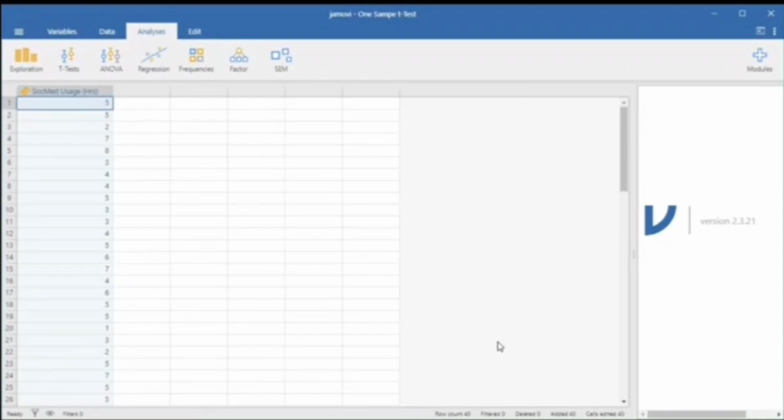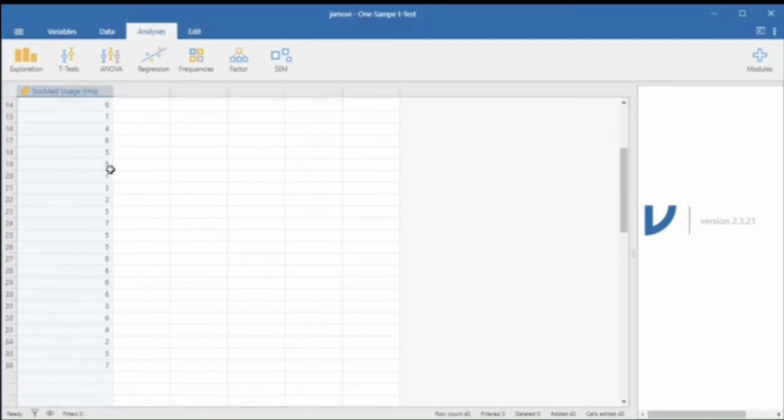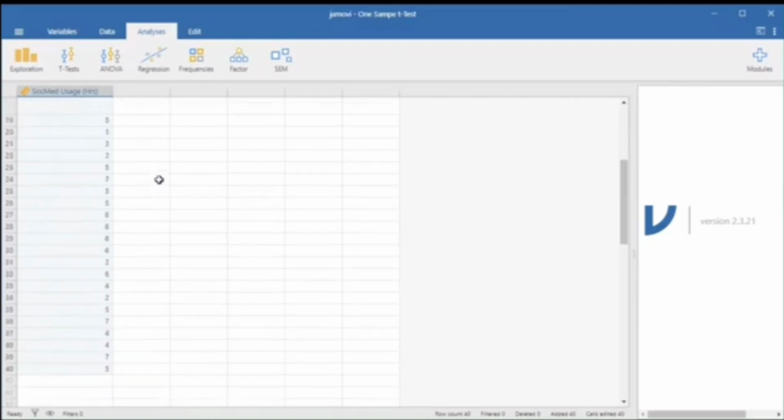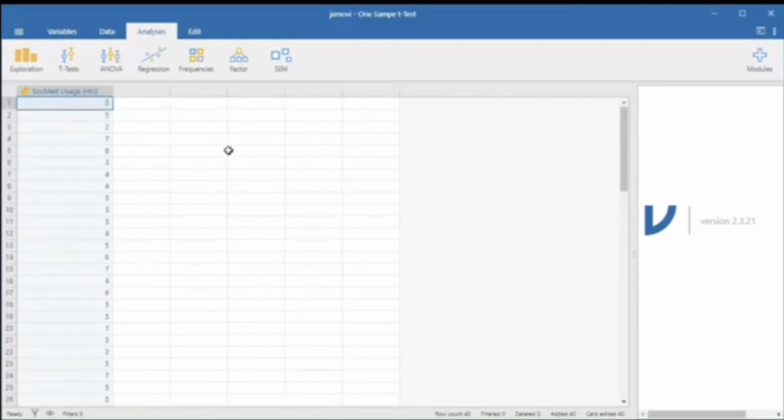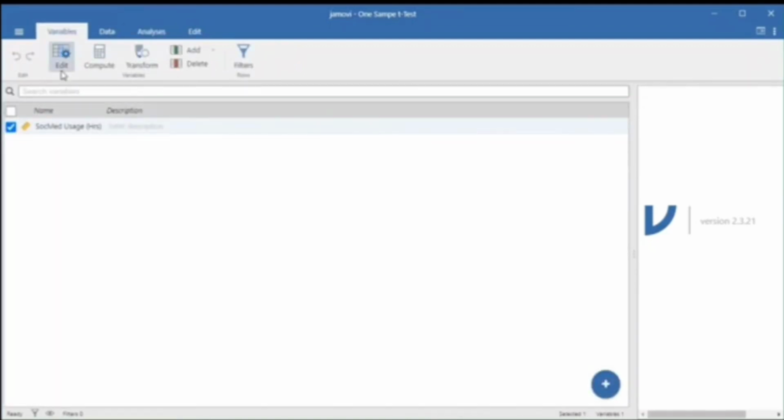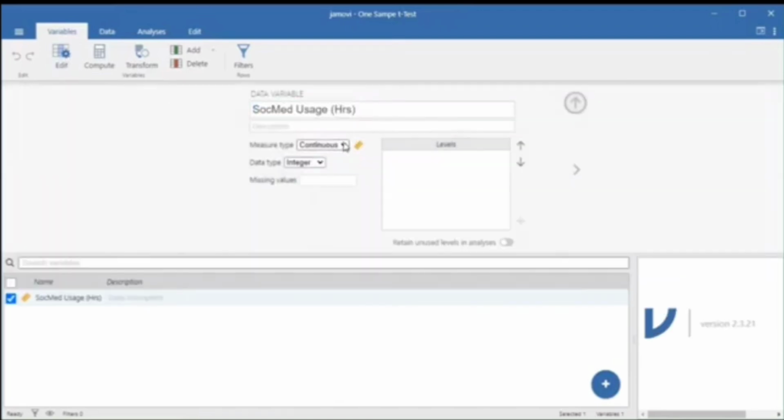Now let's go to the demo. From the example, the dependent variable is the respondent's social media usage in terms of hours. All in all, we have 40 samples. The data is continuous, so the first assumption is met. Since each data point is coming from a different household, samples are not related to each other. With this, the second assumption is met.